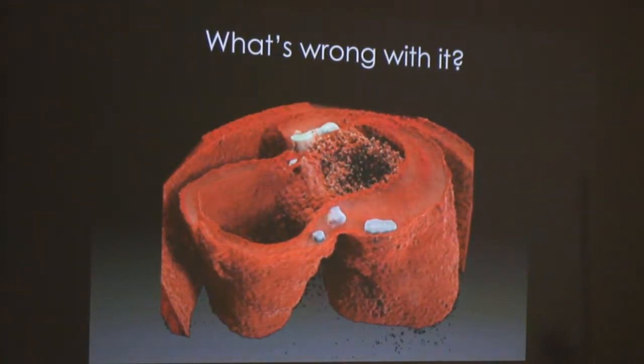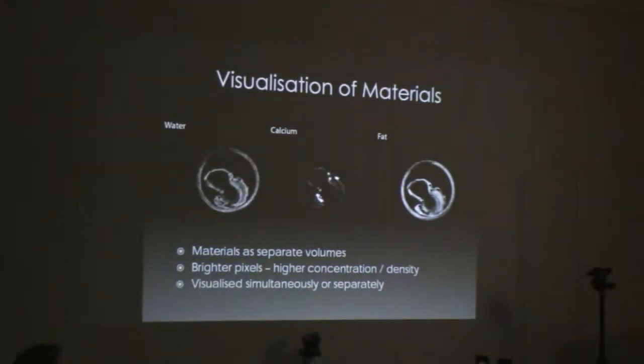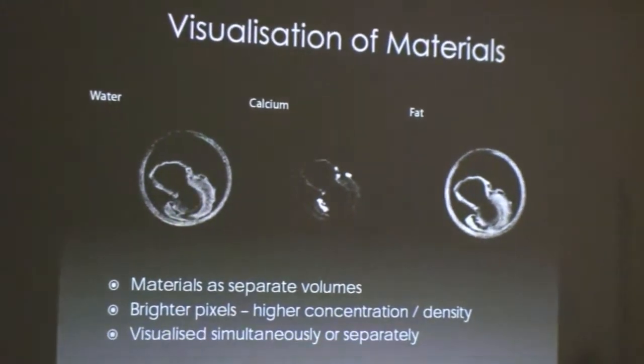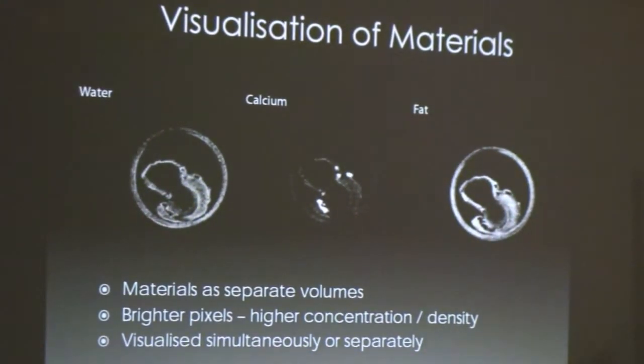But spectral imaging, in fact, allows us to get the information of the chemical makeup of the tissue. So now, instead of looking at how dense something is, we're looking at what it's made of, at the actual chemical structure. So for example, these are all the same slice through this plaque. But here you can see there are dense bits of calcium, and here you can see how there's no fat. It's because the calcium is inside of these holes.